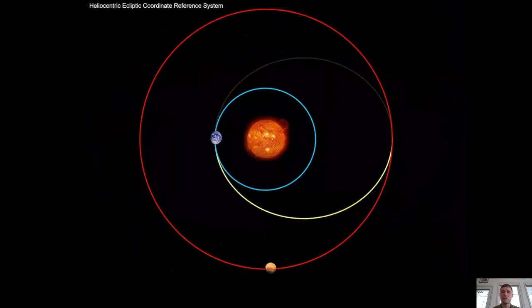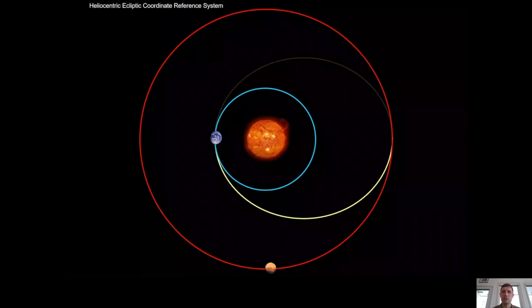If we're going to be traveling from one orbit to another orbit, the easiest, most fuel-efficient way to do that is with a Hohmann transfer. We've talked about Hohmann transfers quite a bit earlier in the class, and you actually covered a lot of this in GR2. It's going to be exactly the same here. We're going to start our travels by doing a burn from Earth's orbit, which will take us on an elliptical orbit about the sun to the Martian orbit.